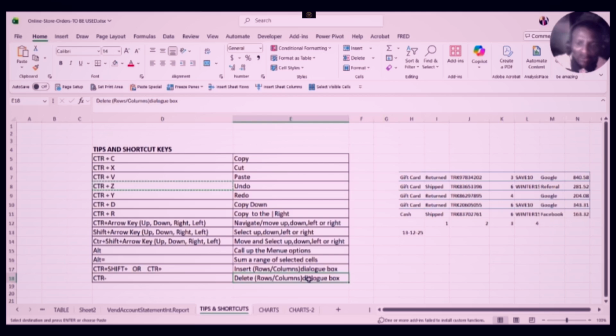Can you see that? If I press Control Home, it will go to the first cell in Excel itself. So that's how to use Control to navigate. So if I have a set of data that is very long and I want to move from the top to the bottom, I just press Control down arrow. So it will give me the bottom. For instance, if I press Control down arrow, it goes exactly to the bottom of the data.